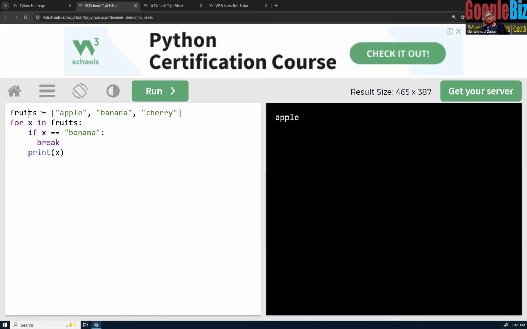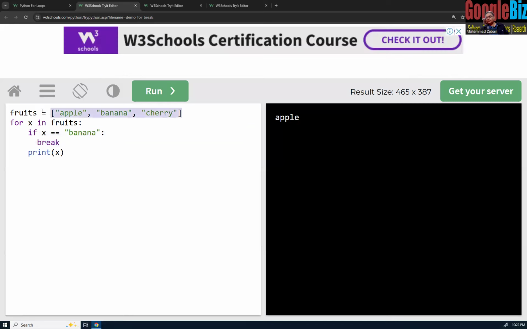So here is a list, and the name of this list variable is fruits. So for each item in fruits, it will check if x is banana. Is x banana? No, it's apple. The first item is apple.